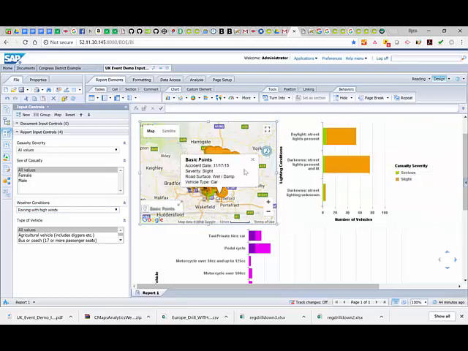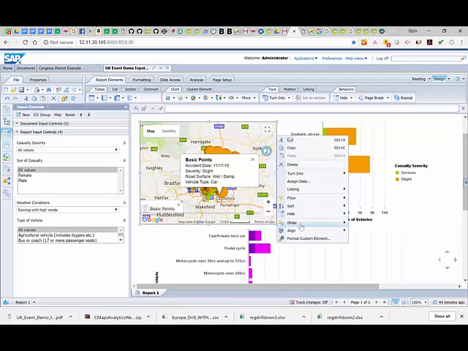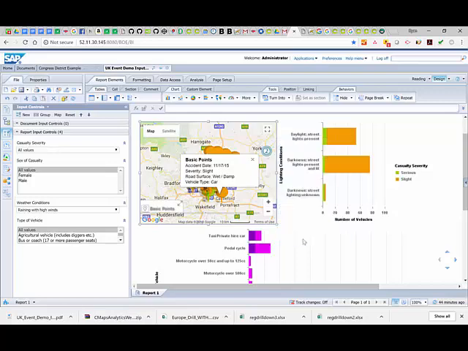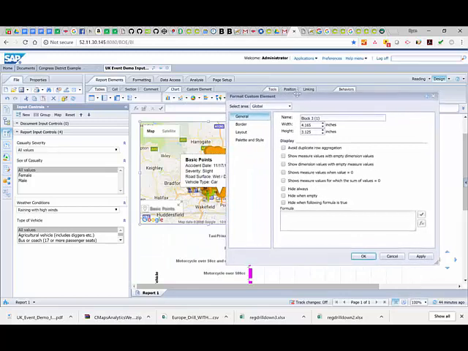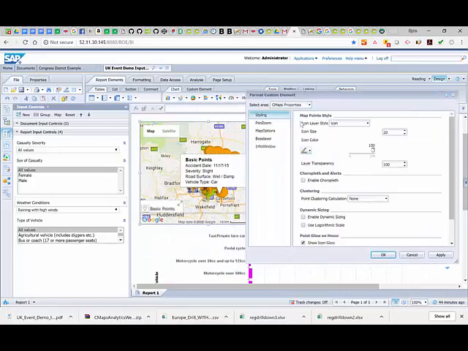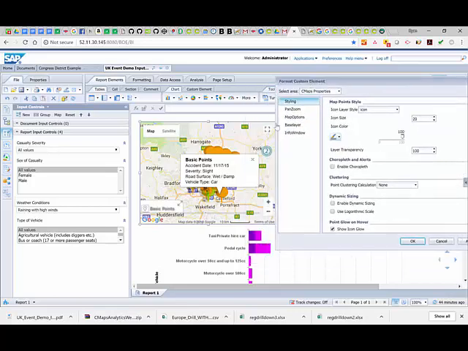Now, another feature that we added in version 2, if we go to format our custom element, is this: when we go to CMaps properties, we can apply different styling. One styling option when you have a lot of data points is our clustering. So I can cluster based on a count. I can sum my measure. In this case, the measure that we're looking at is the number of vehicles.